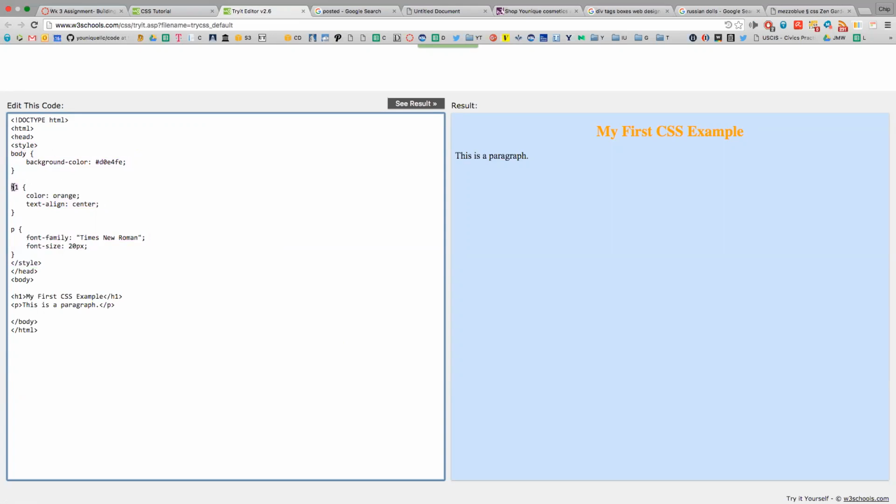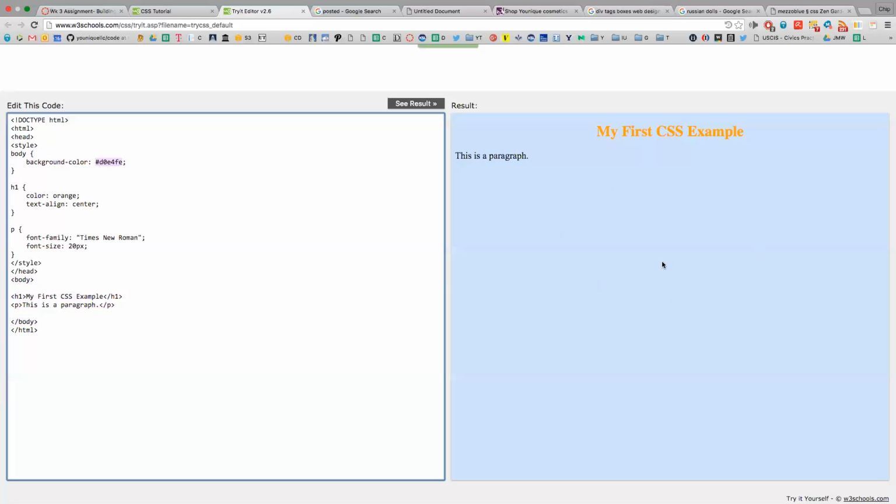You recognize the tag, and that's called a selector. What this means is, over in the HTML code, right down here where you're using the body tag, in that whole section from the open body tag to the close body tag, I want you to make a background color of this value.